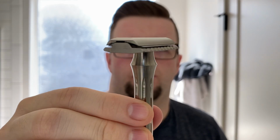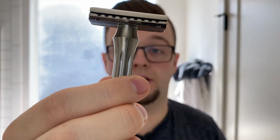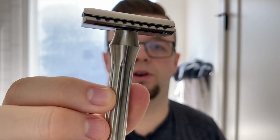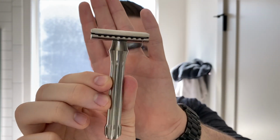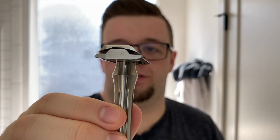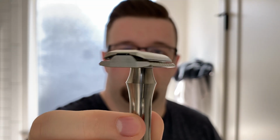The overall design of this razor is inspired by the US military SR-71, which is a reconnaissance aircraft. It's a very unique looking razor. You're not going to really get anything that looks like this anywhere else on the market. It's been designed with that aesthetic in mind, and it's incredibly cool looking. I really enjoy how it looks. There's no overhang when there is a blade in it either. Let's talk a bit more about the shave when we get into the shave.